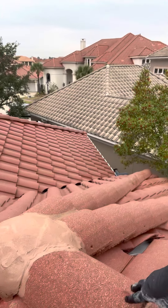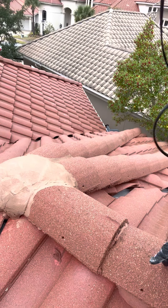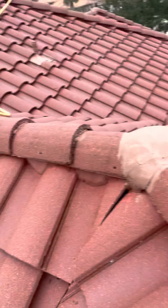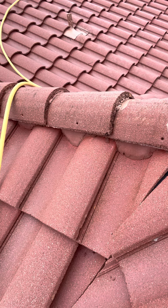On these tiles, never walk on the ridges — the ridges will crack really, really easily. But right here where they overlap, you can do it in the valley or the hump either way — always put your foot right there on where they overlap and you'll be good. Right here in this area they're all hollow.